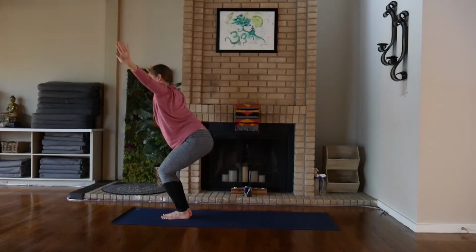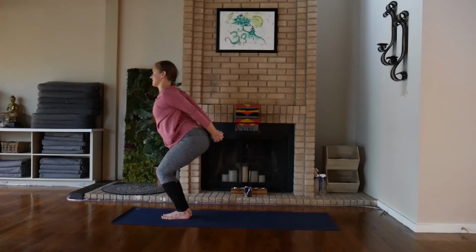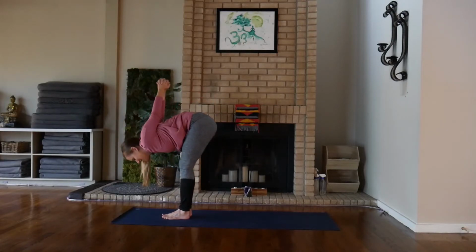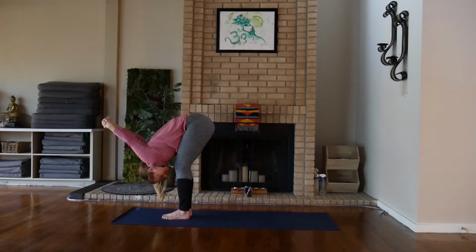And then we'll start to let our hands travel behind our low back. Interlace your fingers. Stretch your knuckles and your heart away from each other. Breathe in. Exhale, fold your belly down onto your thighs. Let your brains dump out onto the floor. Stretch your knuckles high. Nod your head up and down or around in little circles if that feels nice.